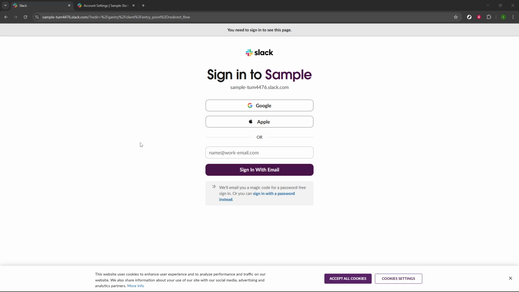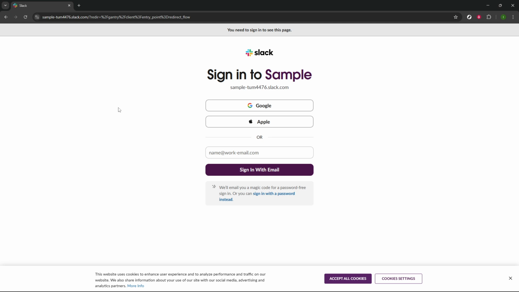In today's video, I'm going to teach you how to leave a Slack workspace. For many of us, Slack is an essential communication tool for the workplace, but sometimes you may need to depart from a workspace, whether you're leaving a job, changing teams, or just reducing notifications. Let's walk through this process step by step so you can exit smoothly.